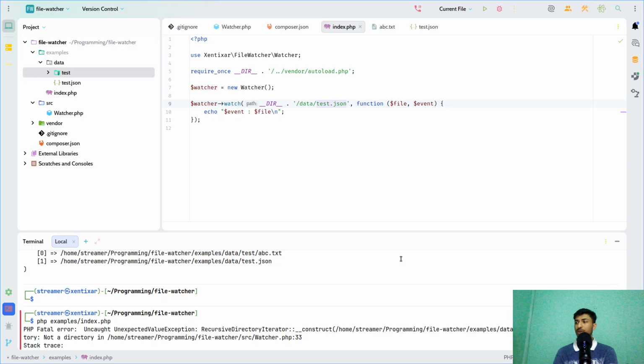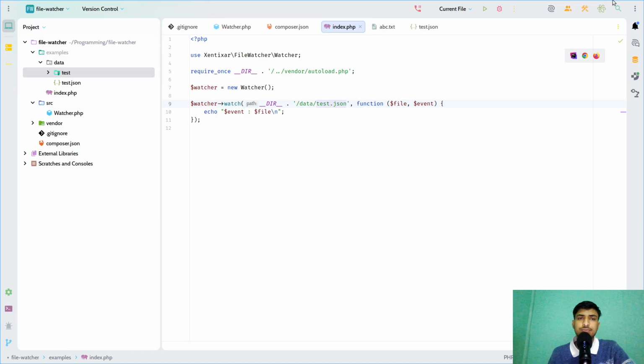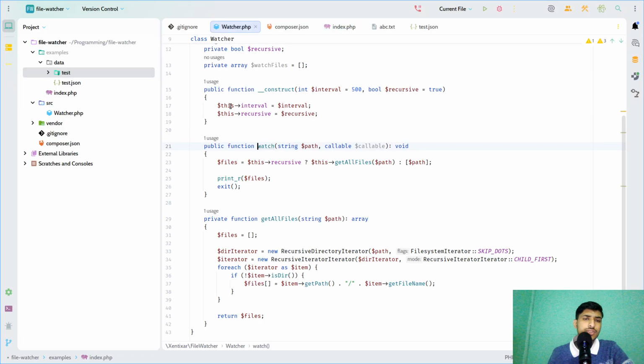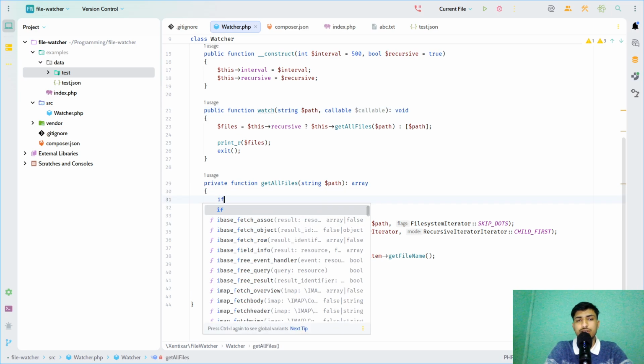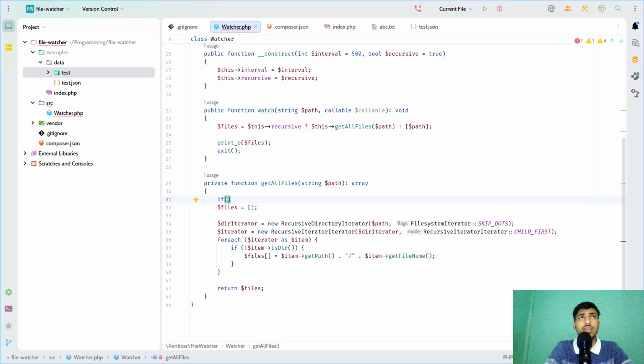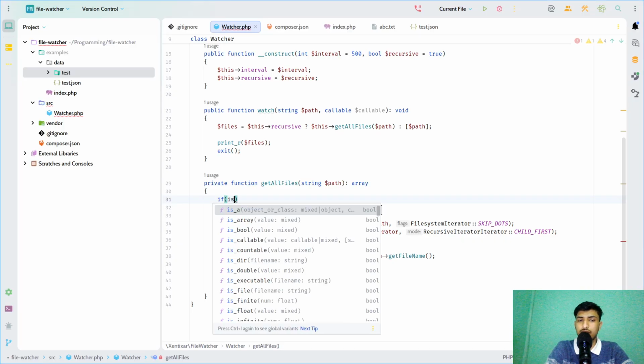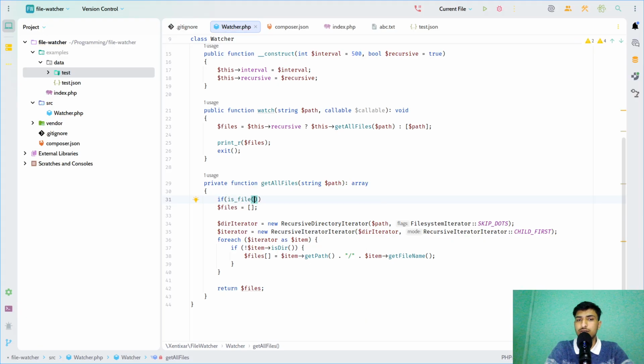So now what we have to do is check if that is a file or not. I think we have something like each file, so we can just call that.